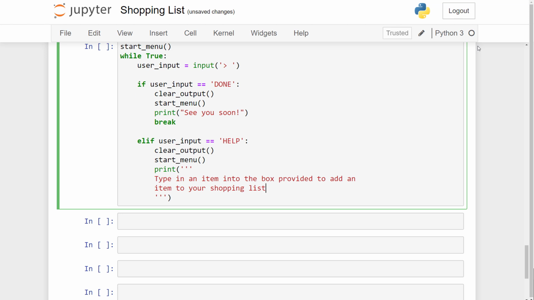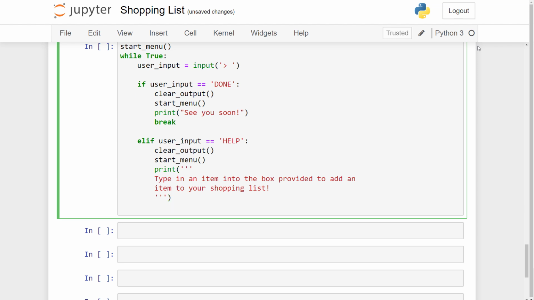So if their user input does equal help, we're then going to print this message to the screen. But what do we want to happen next? Well, we essentially want to ask the user for more input. So what we can do here is put the keyword continue. What this will do is take us back up to the start of the while loop, and this is where we are requesting input from the user, which is then stored in user_input. So after the print function, we put the keyword continue. The user will then be asked for more input, and then we can assess what they've put in.